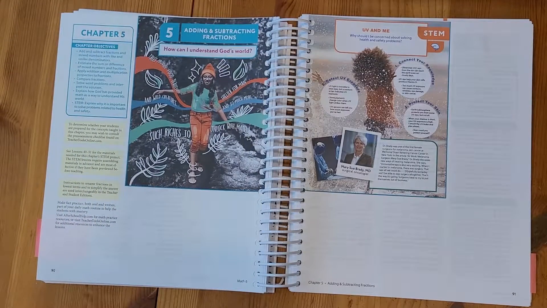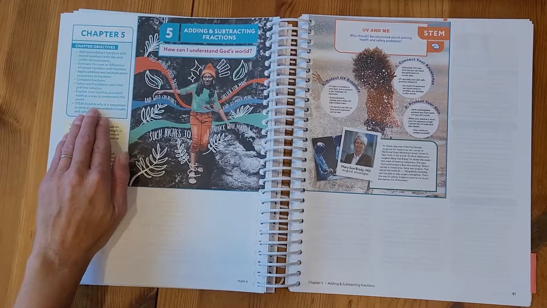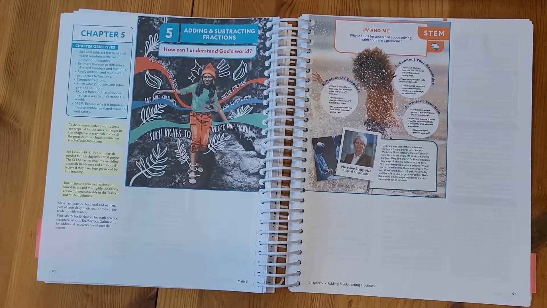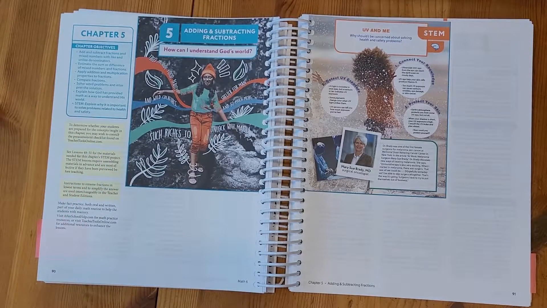Here is the first part of chapter five and there's some information here for the chapter objectives. Overall, what am I going to learn? I also see a couple of yellow boxes which have some information for me as a parent.